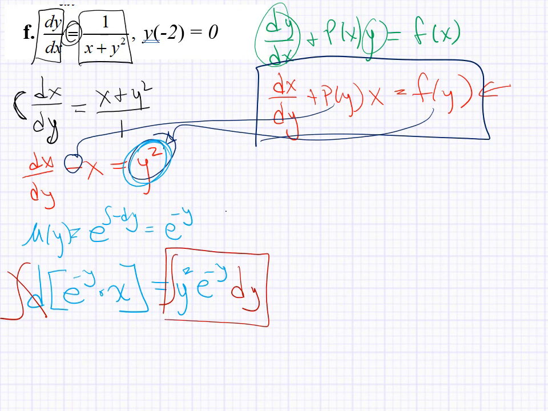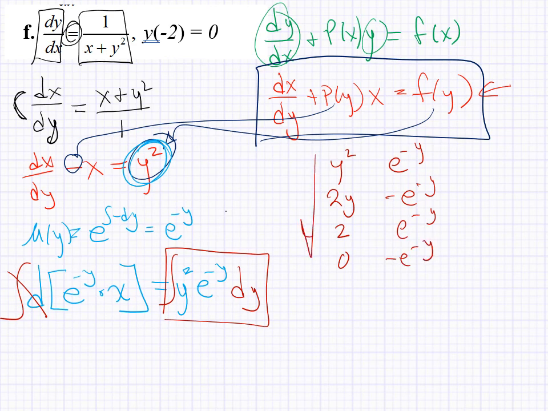Well, I'm going to need integration by parts to do that, and in fact, I'm going to use the tabular method. So y squared and e to the -y are my u and my dv. So this will be 2y and then 2, then 0. This will be negative e to the -y, e to the -y, negative e to the -y. I'm just differentiating this side, integrating this side, match them on the diagonal, plus, minus, plus. It's just a quick way to do integration by parts over and over again.